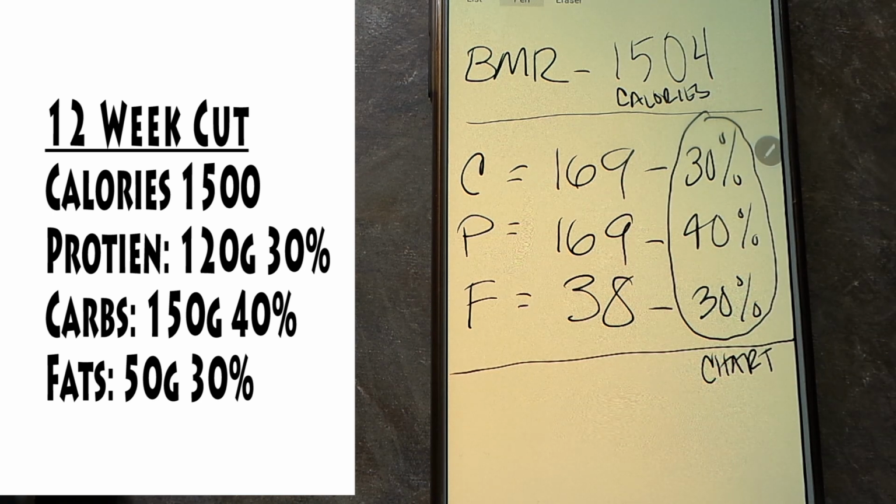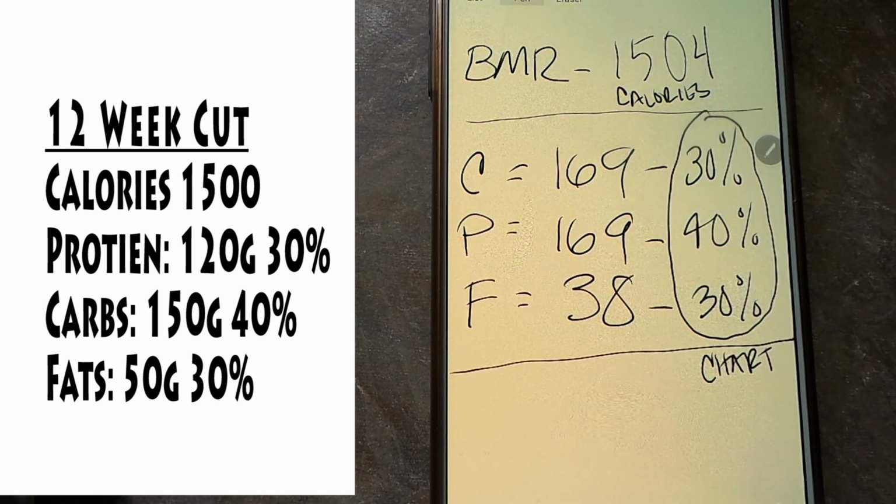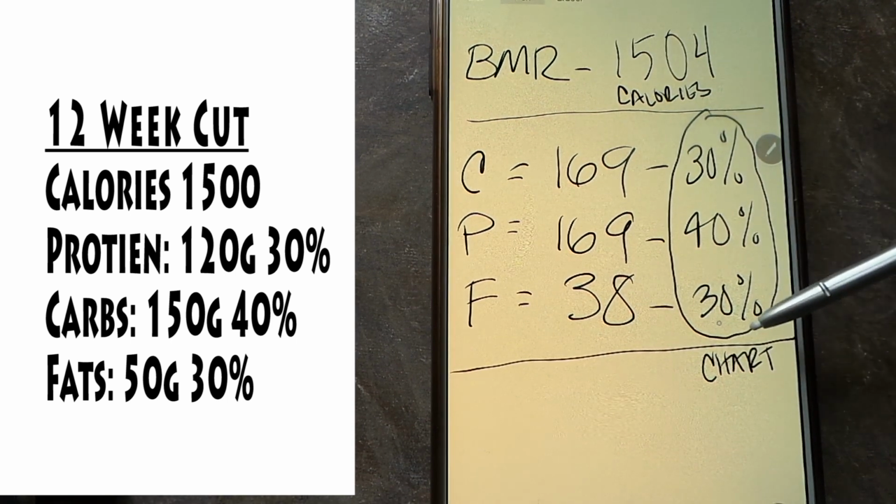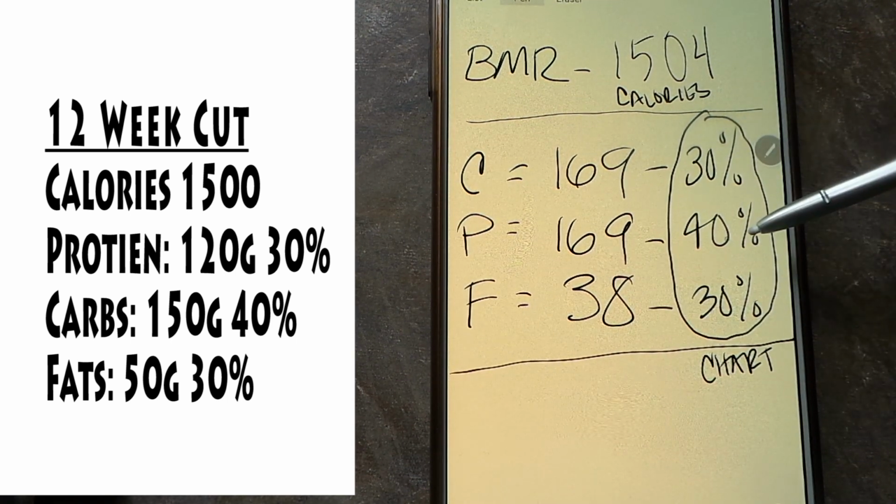And that's just for now. My information was recorded differently at 2,373 in calories, but now it's down to 1,504, which is what I needed to lose weight, which did work. So I'm just putting that up so you guys can see. And now I'm going to save this information. You see down here the chart, that's what I use, 30, 40, 30. So my carbs and my fat were even, and my protein was a little bit high. But, well, that's what I'm going to follow for now.